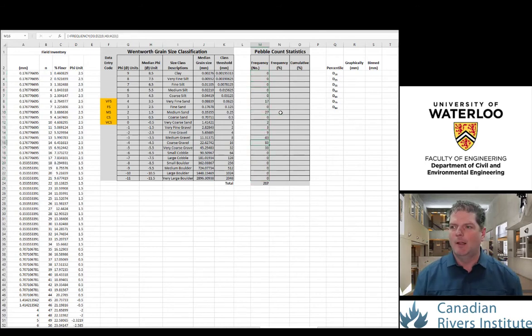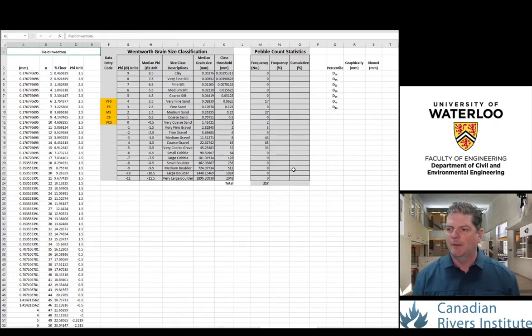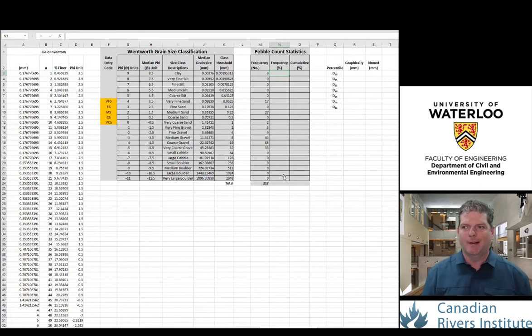So now they've been counted and sorted. All I have left to do is determine the frequency. Down here at the bottom is the total number of particles within my analysis. This coincides with my count. If I go back down to the bottom, I am counting the same number of particles, so I'm basing my analysis off the same values. My frequency percent is just the percentage of each of those particle classes within my entire analysis. So I take that, divide it by my value at the bottom, and multiply it by 100.